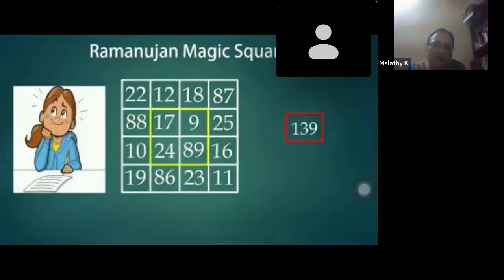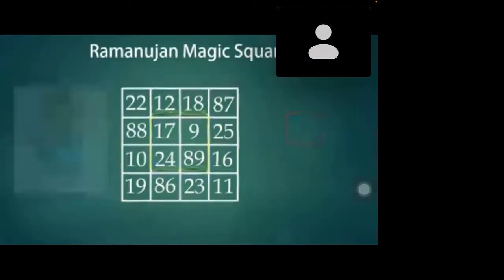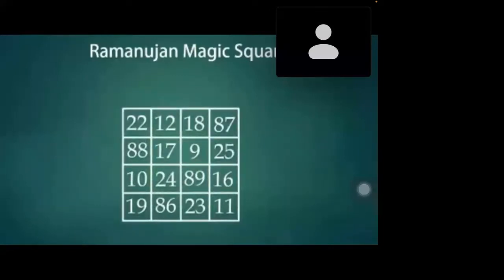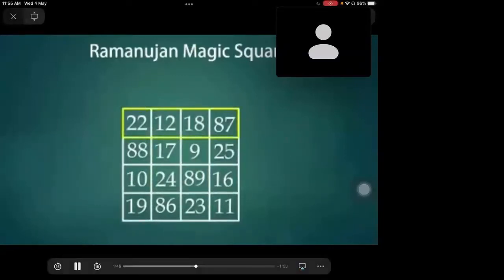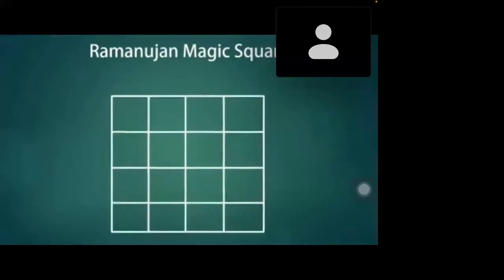The first row is the date of birth: 22, 12, 1887. Ramanujan was born on that day. We can use 22, 12 for a maths quiz and maths club. If we conduct them, we can use all these things to motivate the children. If we ask them to read the autobiography and lifestyle of Ramanujan, definitely they will all get interested, and whoever is not interested in maths can at least utilize it and get interest.